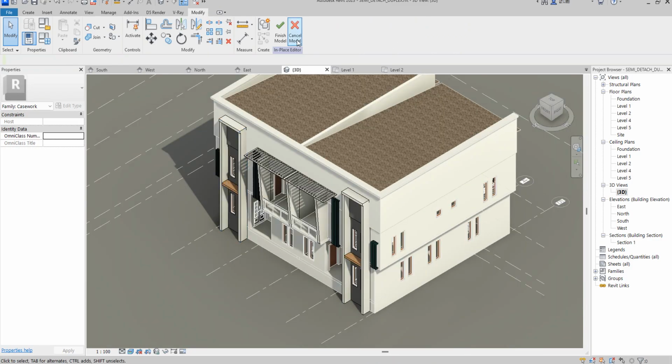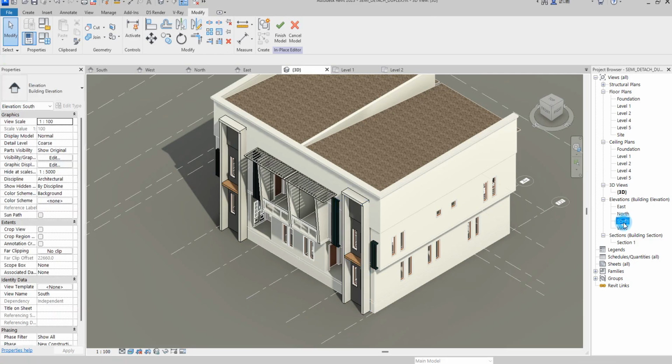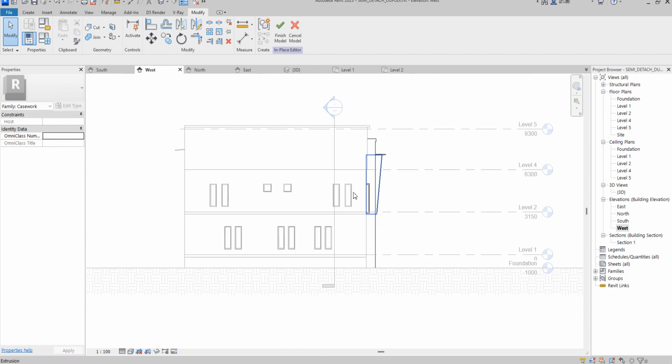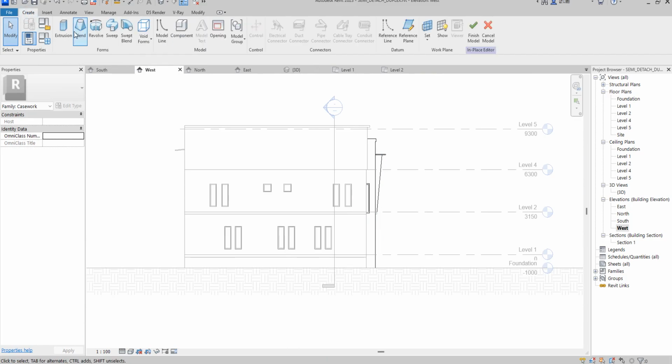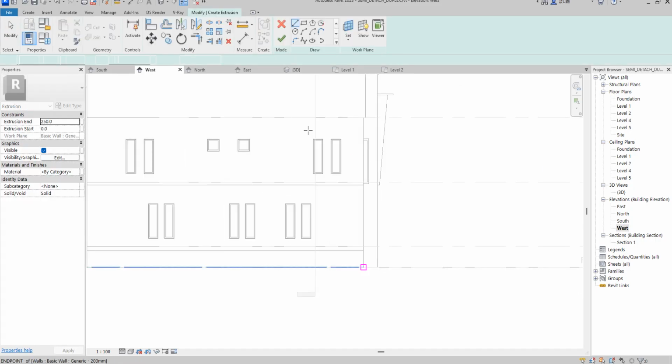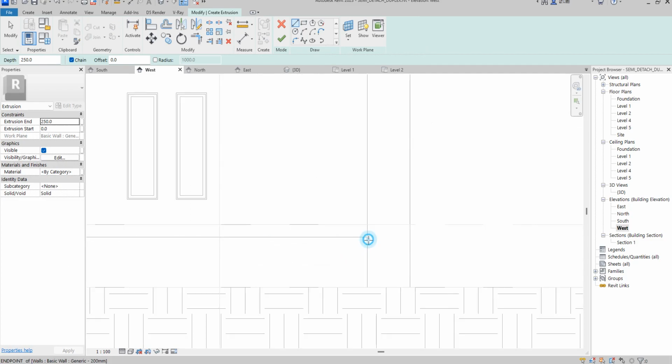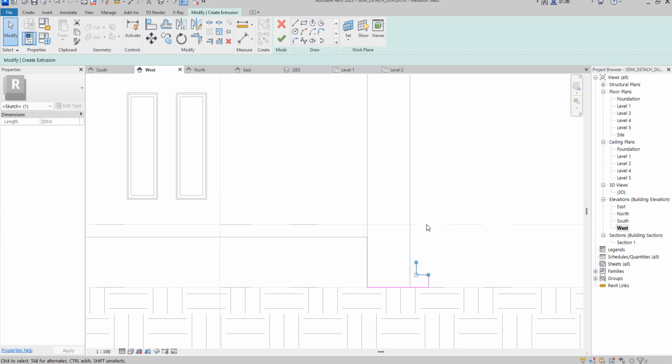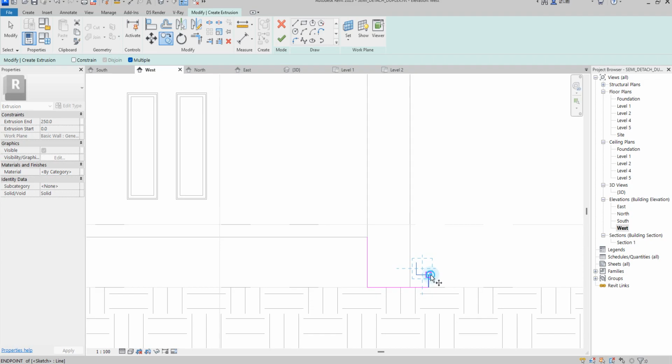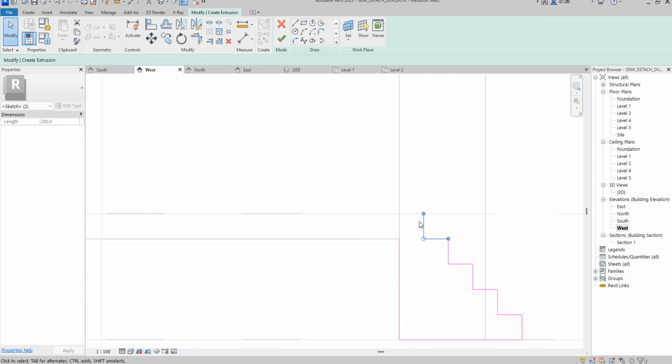So now what I do is the front. Let me quickly do that by using the same method that I used to create this exterior part. So click west. At the west side, what I need to do is to just click and say extrusion again. Pick from here, then select, then start the process by clicking here, then set it up here. So what I do, just need to copy from here now, then start. Okay, so that's what I do now.